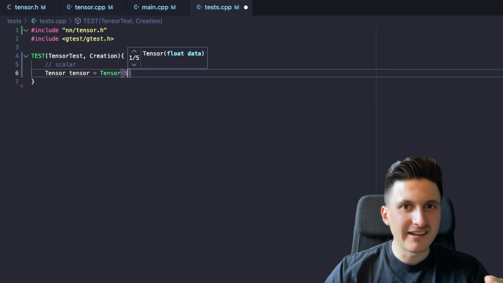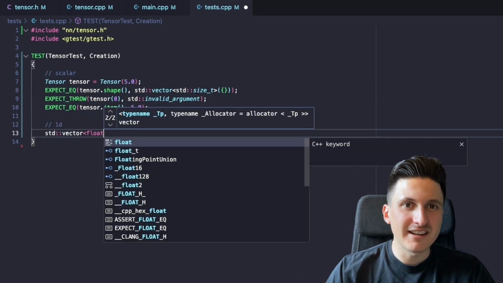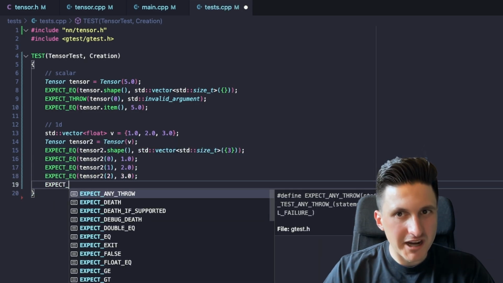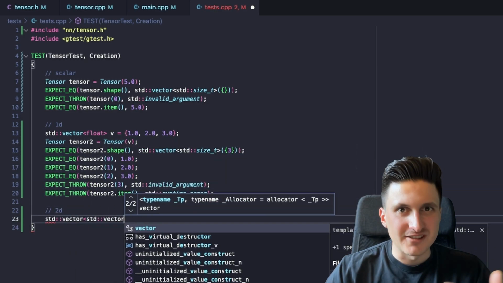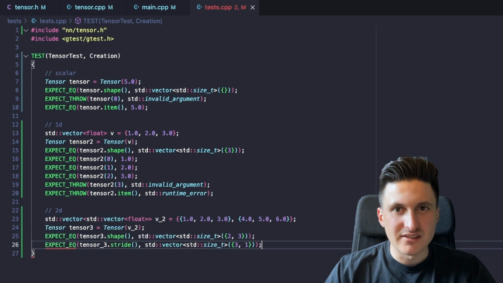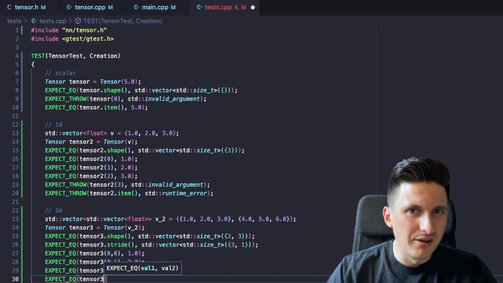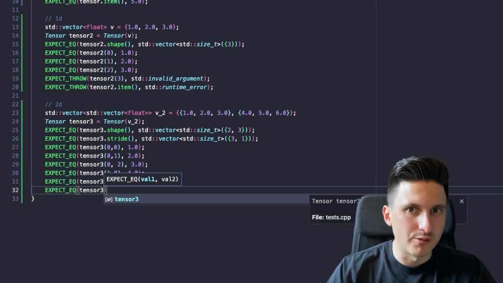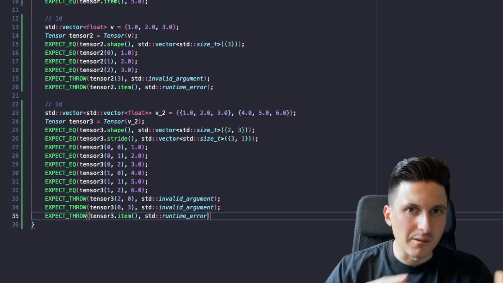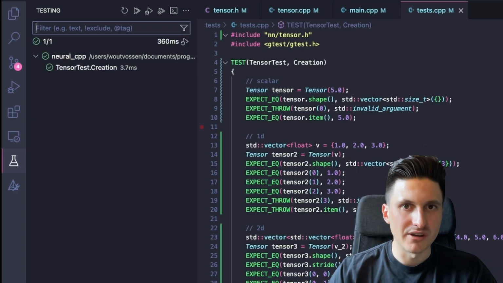However, just eyeballing things might not be the best way to verify if I implemented everything correctly. Luckily, like almost every programmer, my favorite part of software engineering is writing unit tests. So let's get started. We will quickly implement a test which initializes some tensors with some dummy values and then tries to access those values through the access methods that we have written. I will also check some edge cases to see if we can't access elements that are out of bounds. And indeed, after running the test, our implementation seems correct.